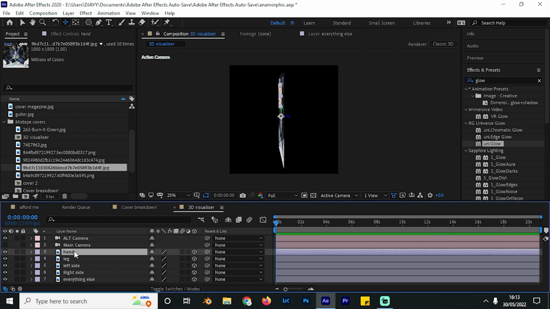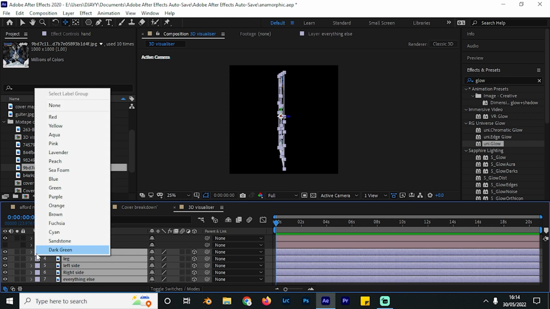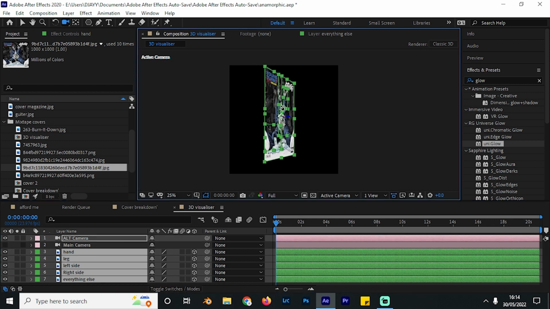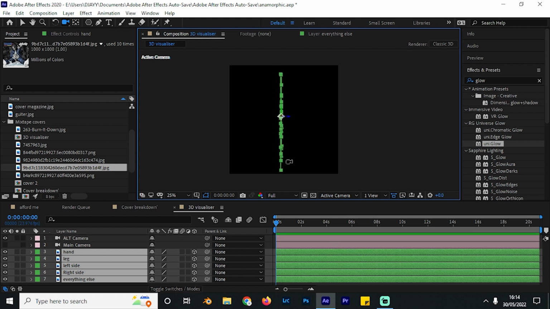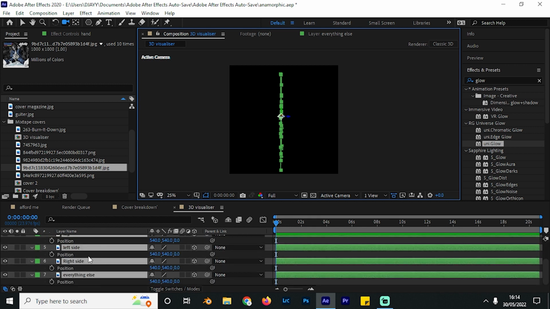Now what I want us to do, we need to click on all our layers that have our mask on. I'll also give them a different color so that you can easily differentiate them. Okay, so I've given them a green label. The secret here is to make these items move through 3D space, and since now we've orbited around, it's advisable if you can come to this view where you're able to see them on a 3D plane, and then hit P on your keyboard to bring up keyframes for position.